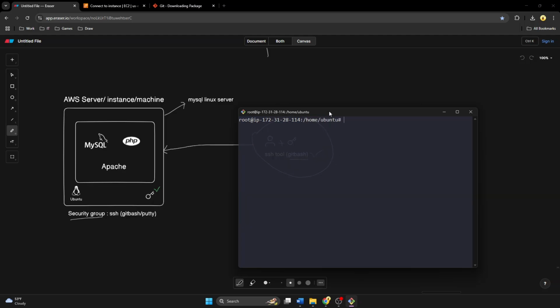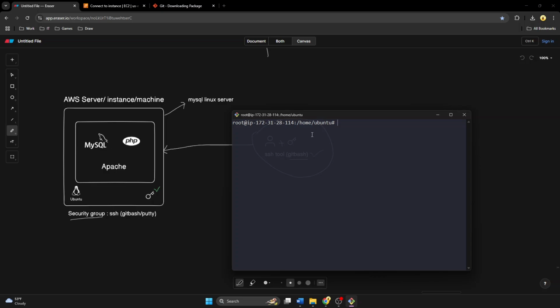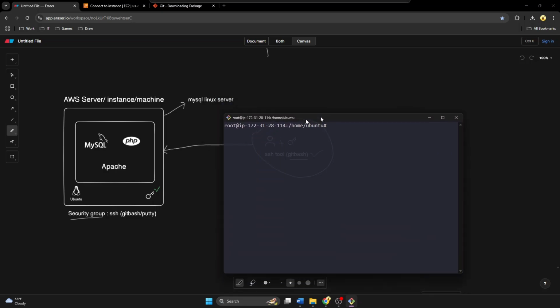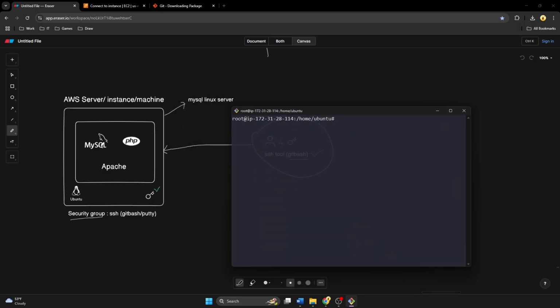Now I know the user is a root user, that means he can do all the things here from here. So we have the git bash and everything. Now let me install MySQL, and we're going to install phpMyAdmin and Apache and so on, so that we can access our database, right?